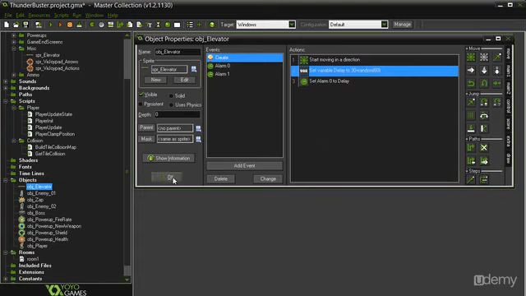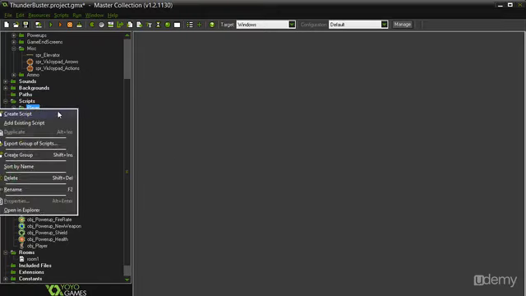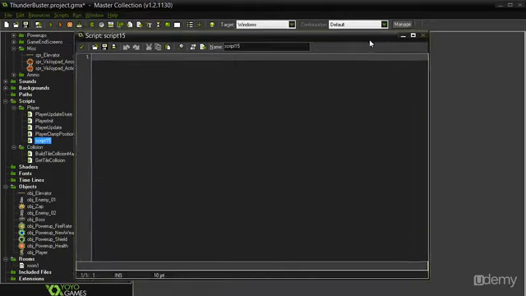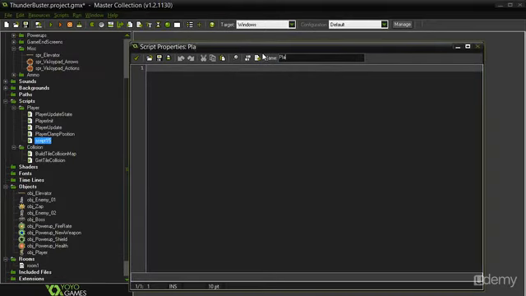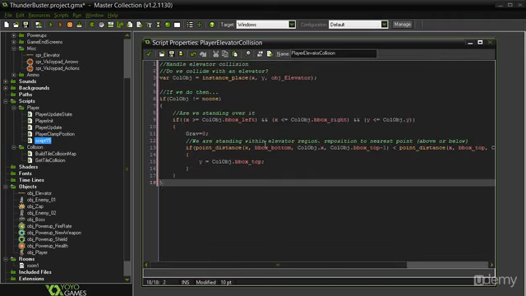So I'm going to set that to OK, and to code the player and elevator collision I'm going to move over here in the resource panel and right click on the player group under scripts and choose create script, and I'm going to be naming the new function player elevator collision, and I'm going to paste in some code into here that's going to handle the collision detection, and I'll explain how it works. So I'm going to press Ctrl V to paste in that code here.